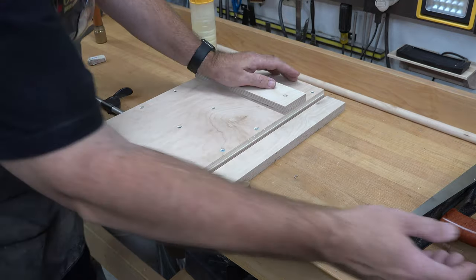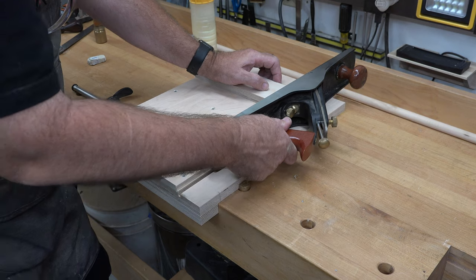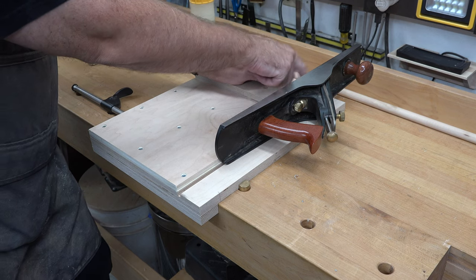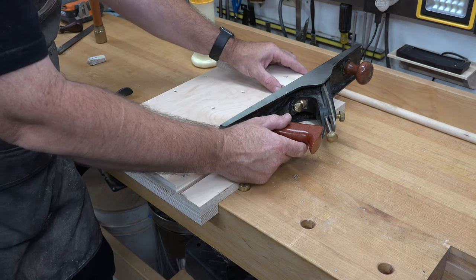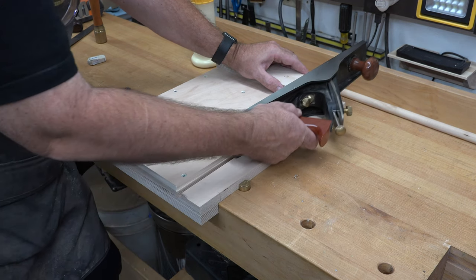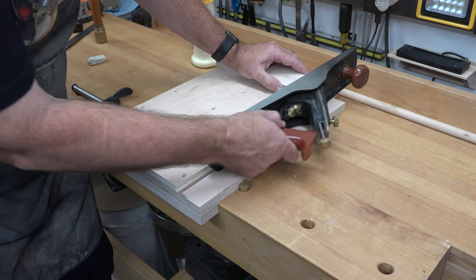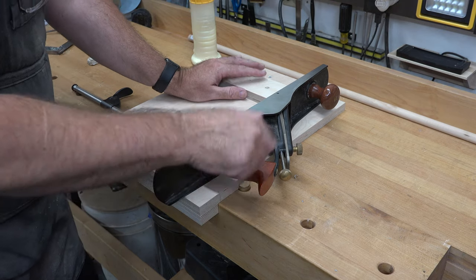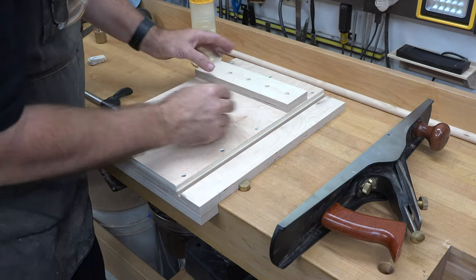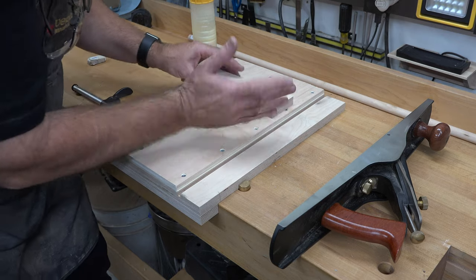And what that allows you to do is, as the plane is going over and cutting your piece, as the blade passes the fence, it still provides support on the back end. Some of the guys that have the fence a little further up to the top, as they go over, they could have this dipping problem. And that's extremely exaggerated, but you get what I mean. So what you're going to do is line this fence up about a quarter of the distance down, or up here if you want, or in here, wherever you like, it's your fence.